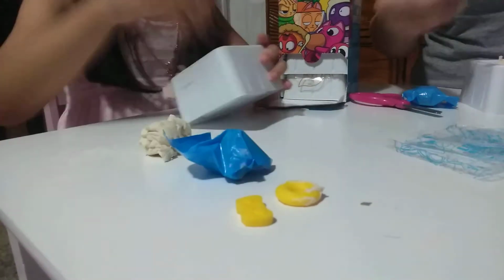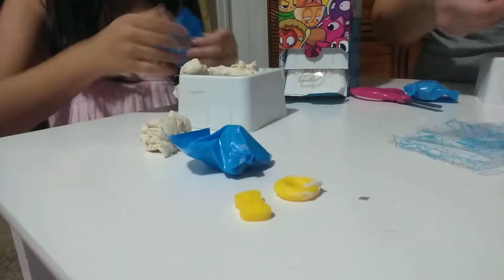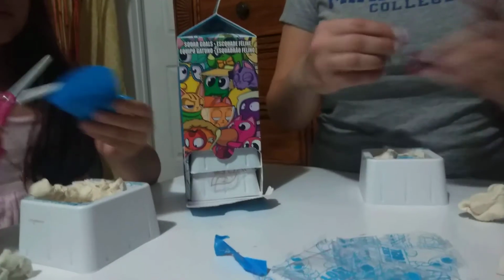This looks like a hat. Wait, Isabella, don't look at the sticker, because then you know what it is. Okay, let me look. Yeah, in the first one, it was always two bags. Oh, look what I got. Put it over here. I like this one. It's purple.